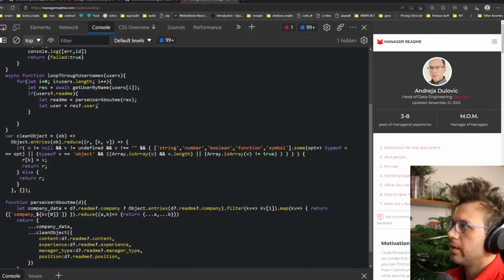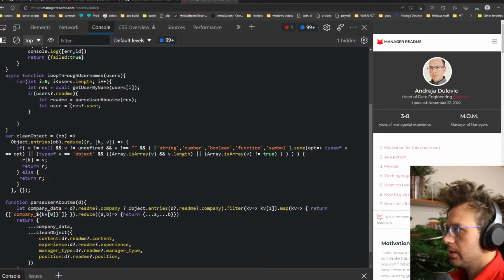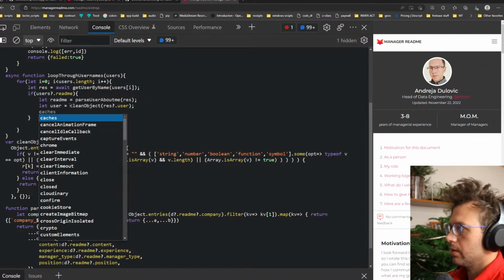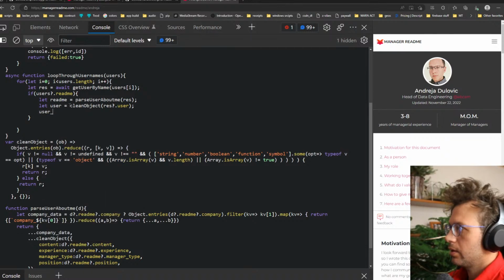So this should be the duplicate of whatever this is, but just in case there's extra data there, we're going to pull it. I'm going to wrap this to delete null values. And then here now we're going to put user data push.